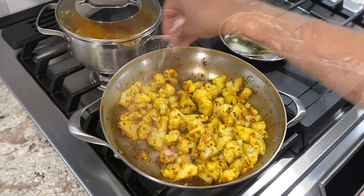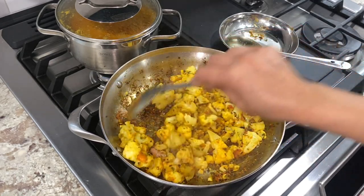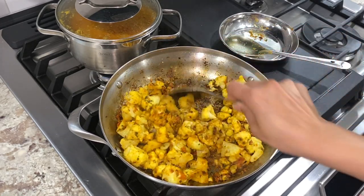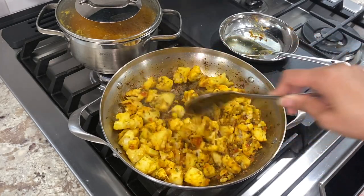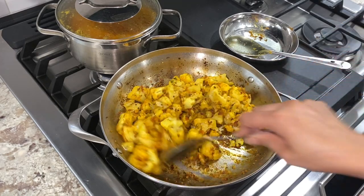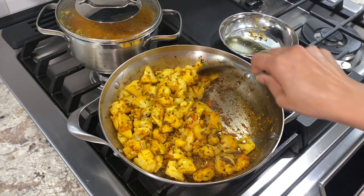Uncovered pan, added salt to taste and mixed it well with cauliflower florets. Scrape the juicy burnt bits from the bottom and mix them with the florets. I love how it burns slightly on the bottom. In my opinion, this slight burn offsets the inherent pungent smell of cauliflower. Anyways, cook it to your liking.